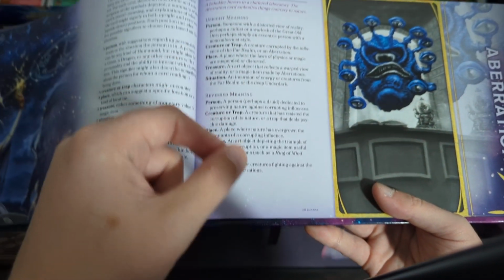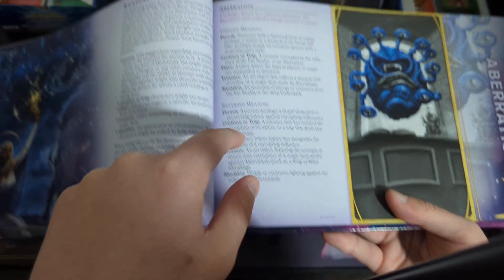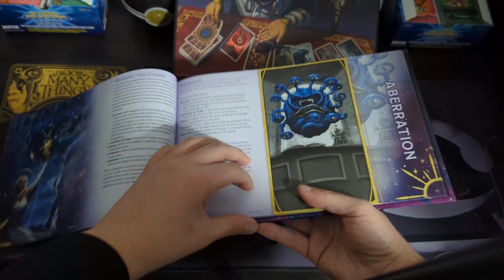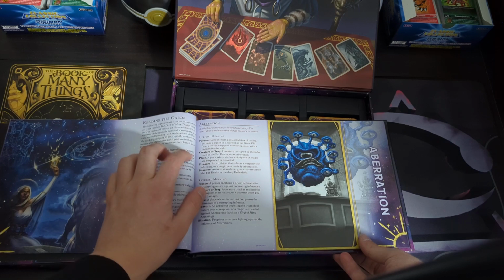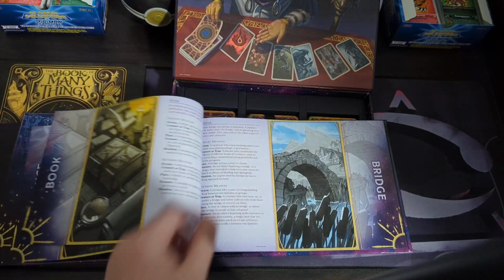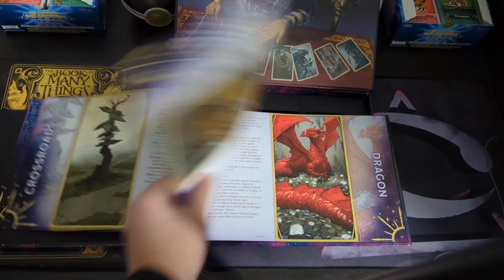Now, if you wanted to generate a person and you drew this card but it was upside down, or reversed, then the person would be perhaps a druid, dedicated to preserving nature against corrupting influences. So the opposite, basically. So there is person, creature or trap, place, treasure, and situation for every card, both upright and reversed, which is really, really cool. And of course, you can see the art as well for each one. So, yeah, that's pretty much the rest of the book there.